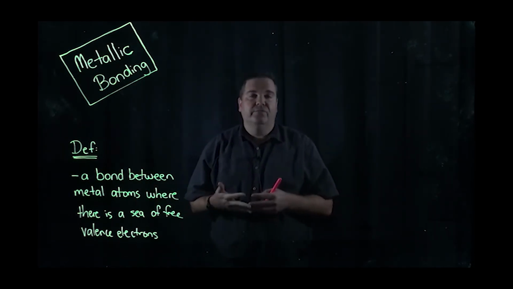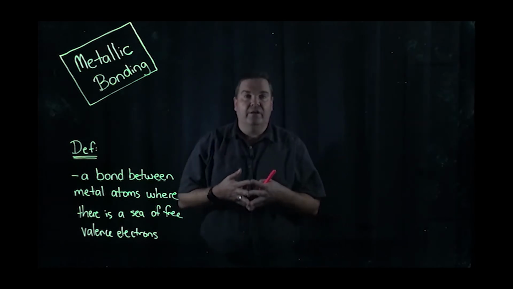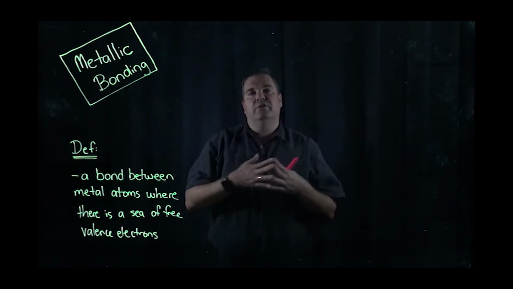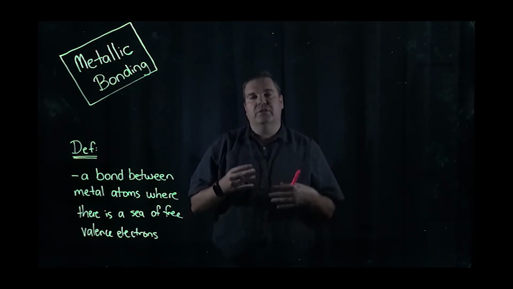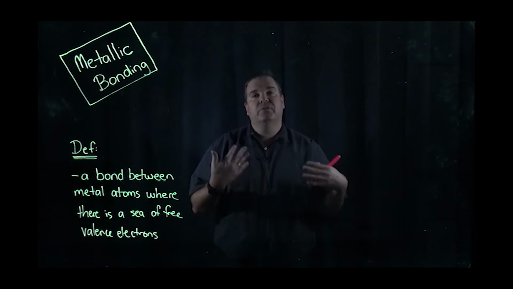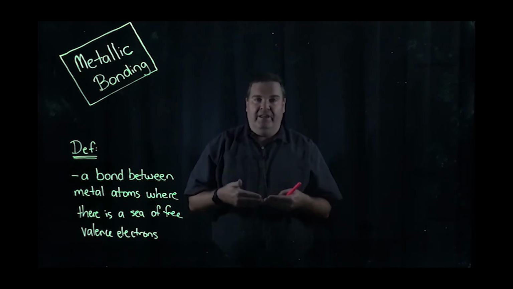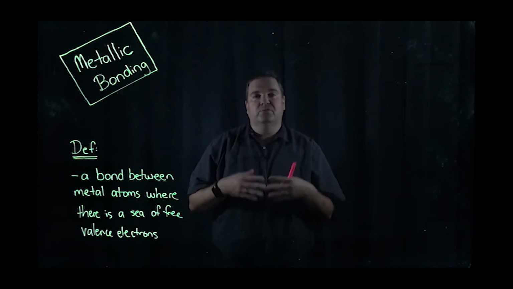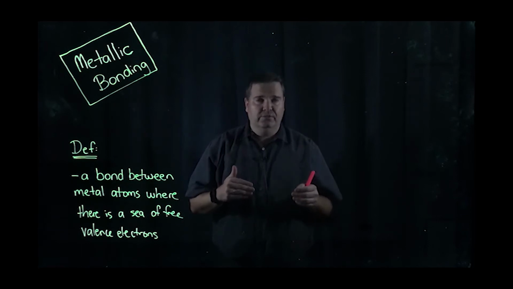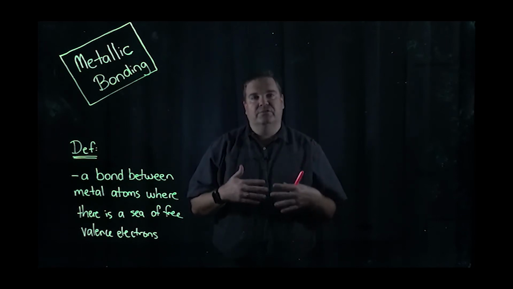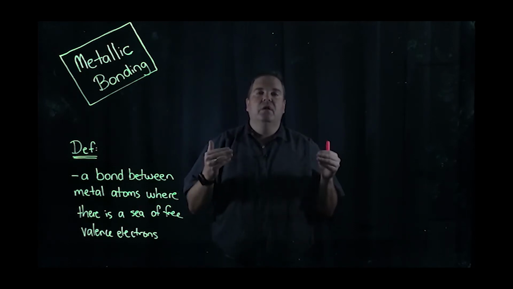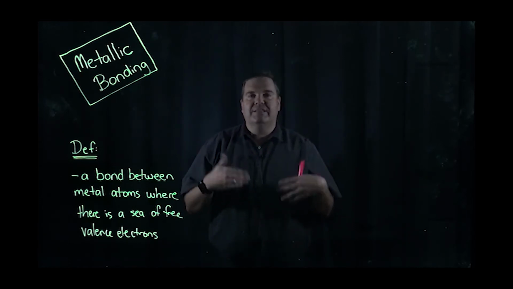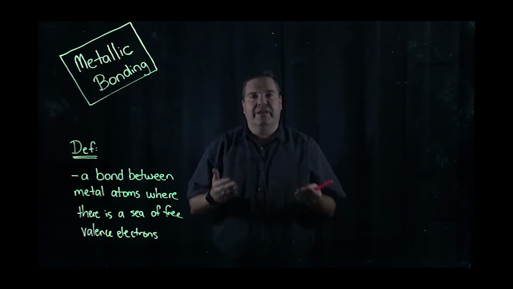Now, if you've had a look at the video on ionic bonding, you would know that an ionic bond occurs between a metal and a non-metal atom where they exchange valence electrons. So the valence electron in the metal goes all the way over to the non-metal and they form a bond that way. A covalent bond between two non-metal atoms is where they overlap their electron shells and get their full outer shells that way. Now, when you've got a metallic bond between two metal atoms, they don't want to accept electrons. Metals always want to donate electrons.